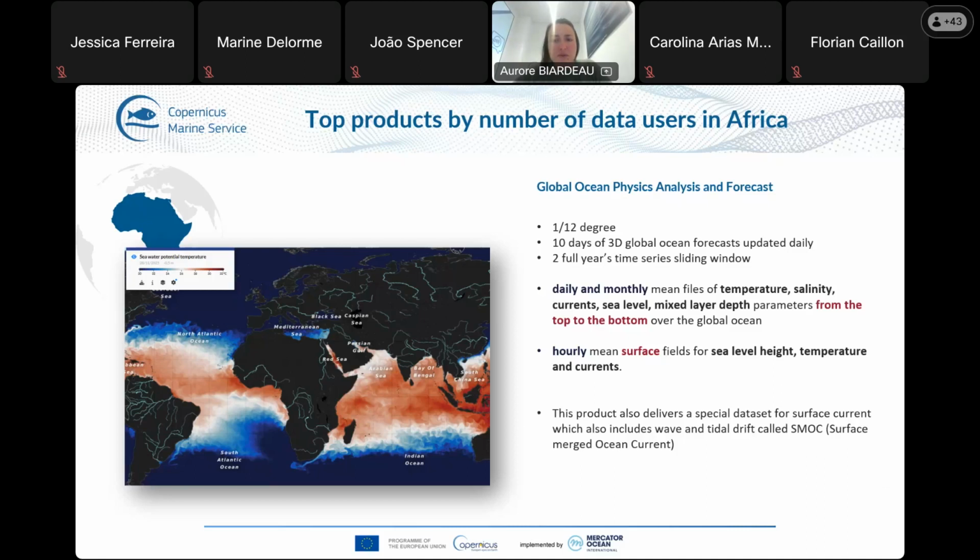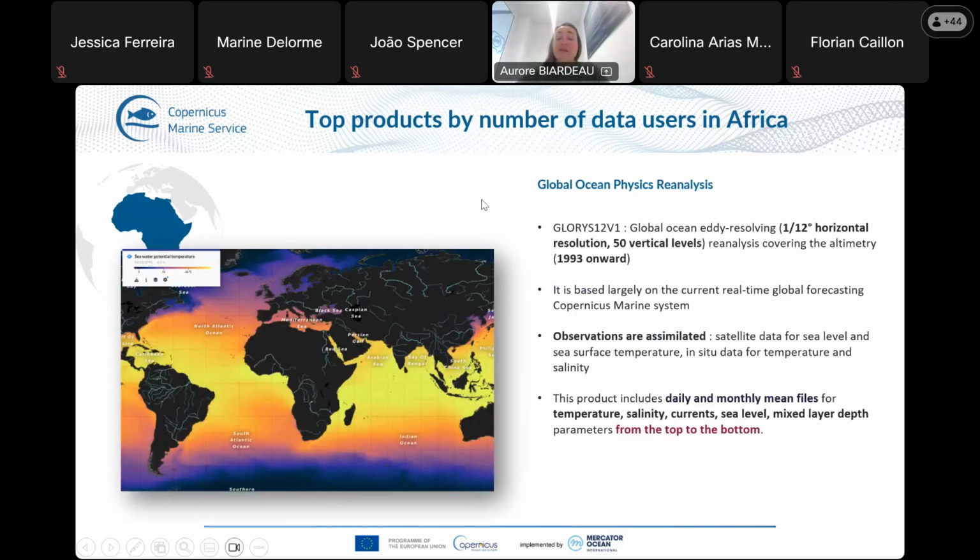These products go up to 10 days in the future for the forecast, and up to 2 years in the past, but it's a sliding window: 2 years in the past and 10 days in the future. The second product is data in the past: the global ocean physics reanalysis.